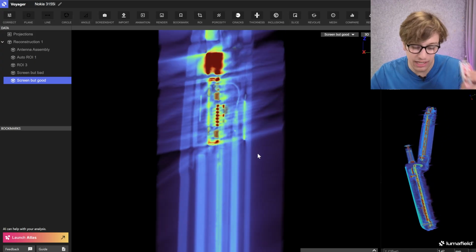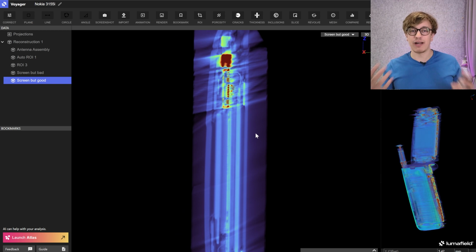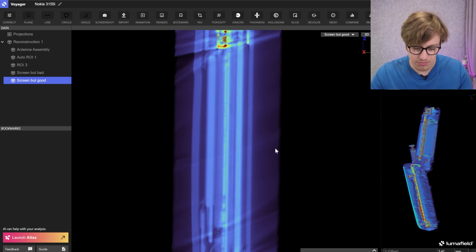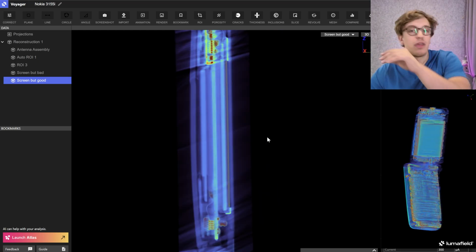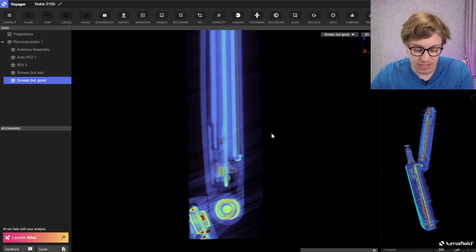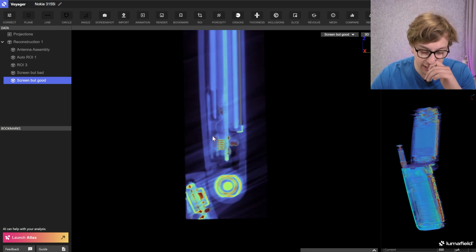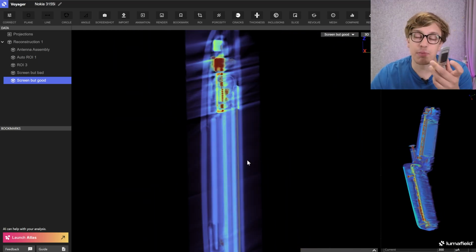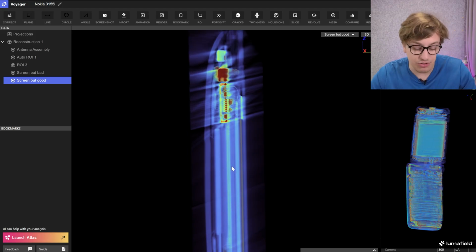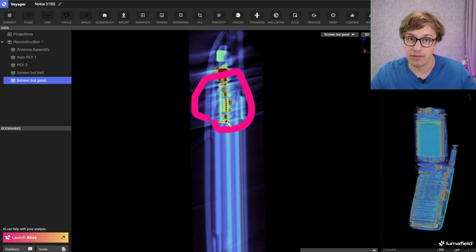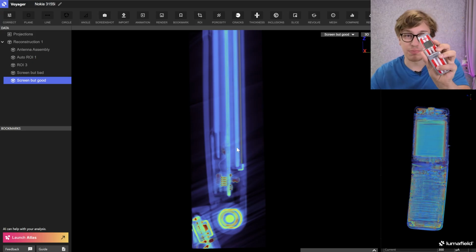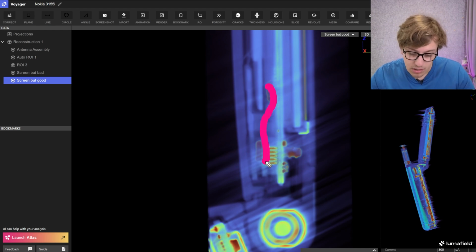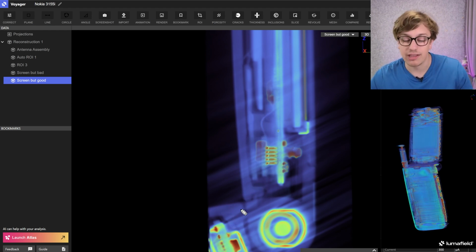And feeling this again and looking at the scans, it does kind of hint at that robustness again. There is a whole bunch of squish in here, and that's because, well, there's a whole bunch of air inside this phone. If we dial the opacity of the scan back a bit, we can start to see the underlying structures past where we've sliced. And they're still pretty subtle. It looks like the display on the front of the screen, the main display, is driven by that integrated circuit up at the top of the screen module. Meanwhile, the back display, the rear display, is driven directly via cables coming from inside of the rest of the phone in the ribbon cable.